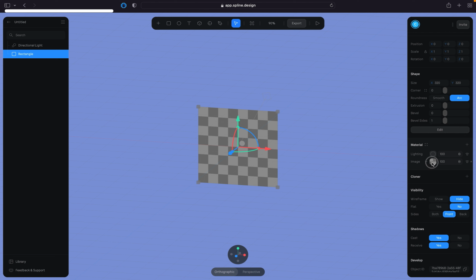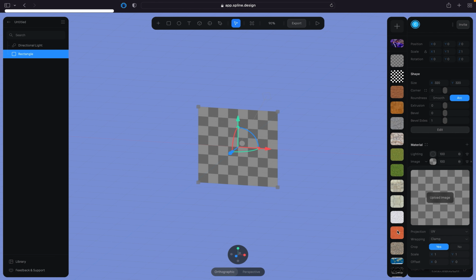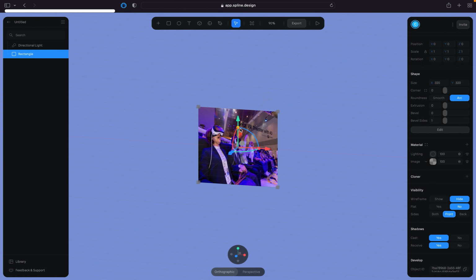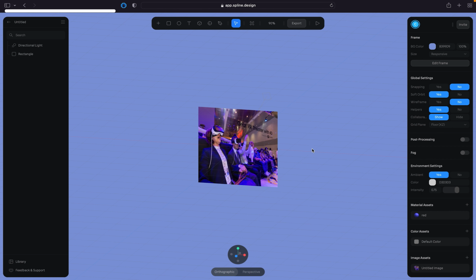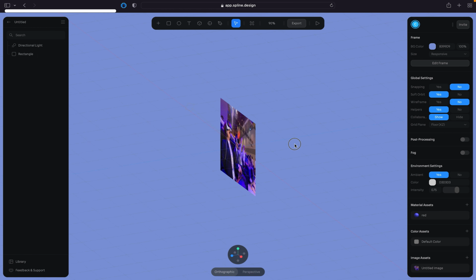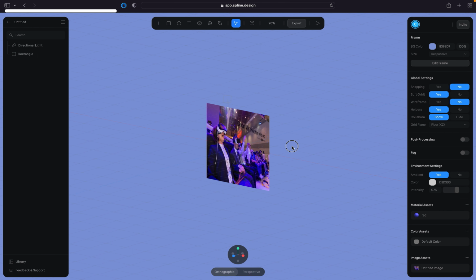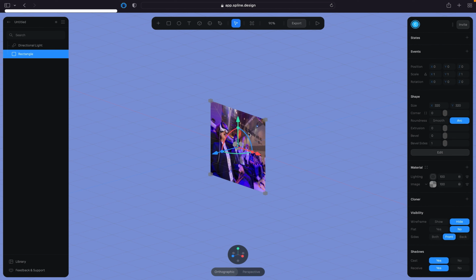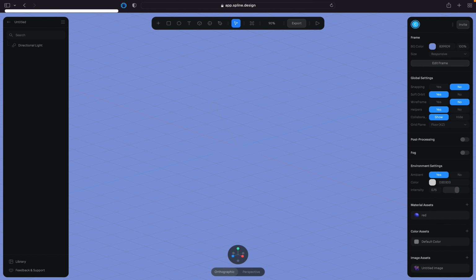There we go. On my image now, you can see we have a library of prefabs, but I can also select images that I've uploaded. So you can see how you could import your own images, and because it's a rectangle or a plane, it's only going to show up on the one side in this instance. Now I'm just going to delete that, and I'm going to start with absolutely nothing.